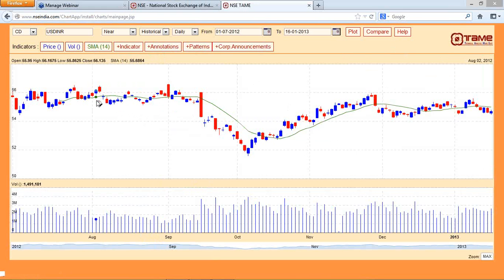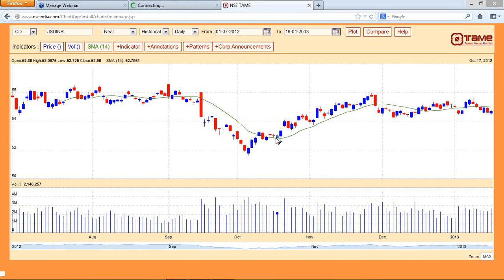Now the rule states that whenever the contract or the underlying price moves below the moving average, you should sell, and when it rises above the moving average, you should buy. So this was broadly the point, which was 54.32, when this particular contract gave a selling indicator, and it fell straight from here to this price, which was 51 rupees. So you got almost 3 rupees. So 3,000 rupees in one lot, 30,000 rupees in 10 lots by simply using the moving average.